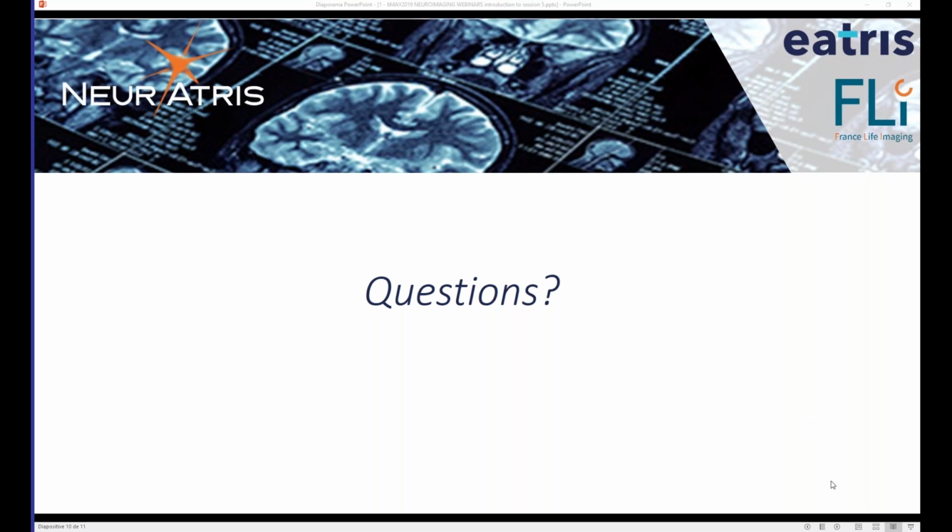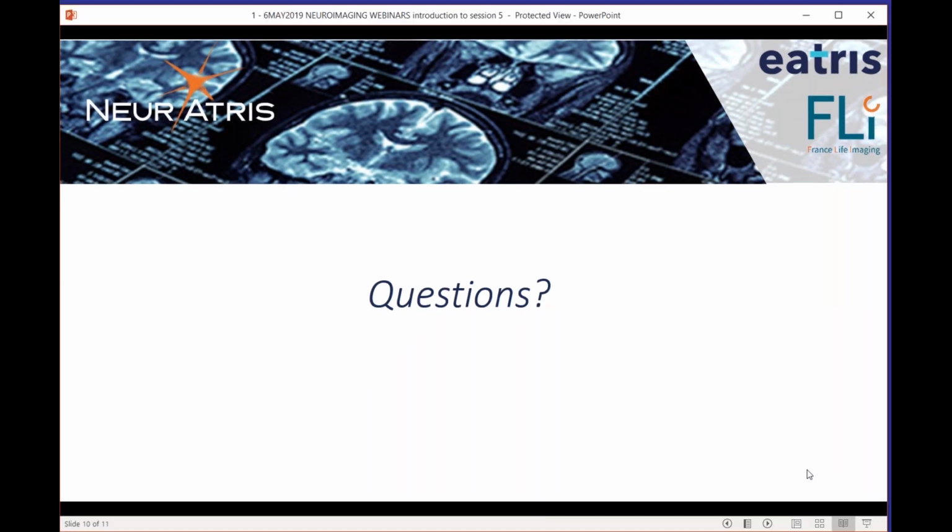May I add that pharmaceutical MRI, which is the typical name for the study of drugs using MRI, is very useful to see the status of the brain after taking a drug. So typically you do a resting-state functional MRI before taking a drug to see your current status without the drug. And then you do the same after taking the drug, and you see how the drug has modified your default mode network. So it gives you some insight about the real functional effects of your drug on your brain functioning.